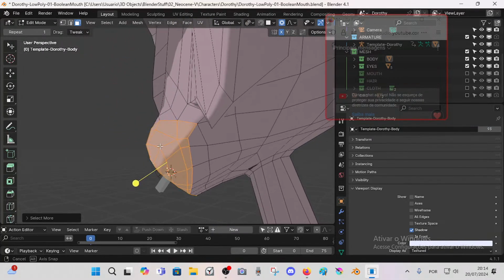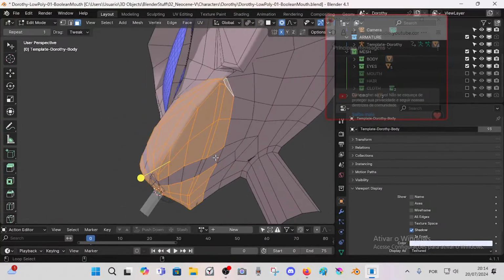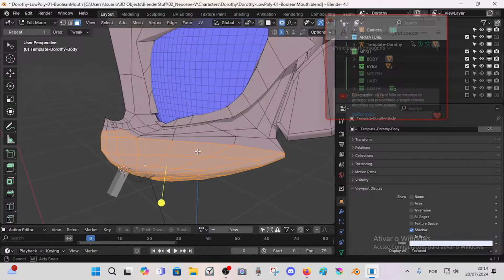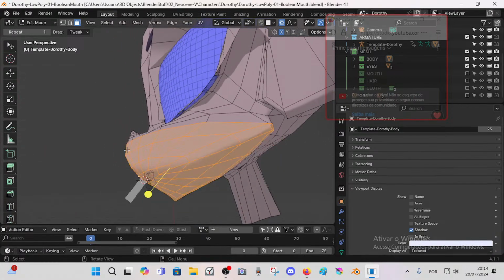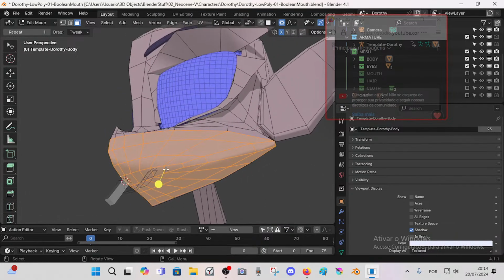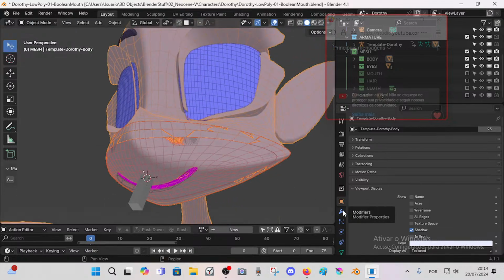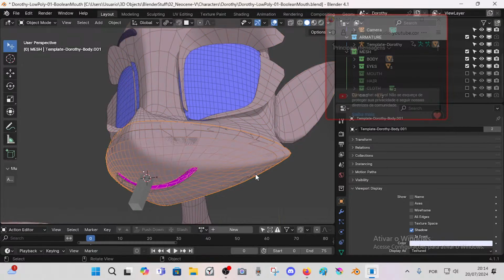So Shift D, no, let's exclude this one. I think it won't be necessary, so just here, yeah, just this should be enough. So Shift D, P, select, separate this stuff, and let's call that ghost muzzle.